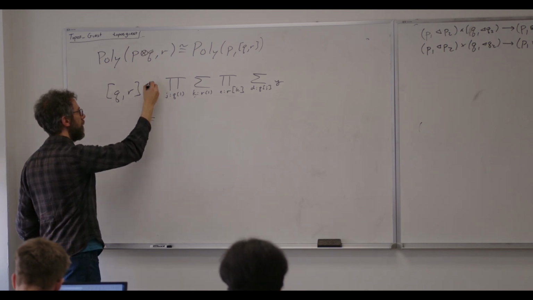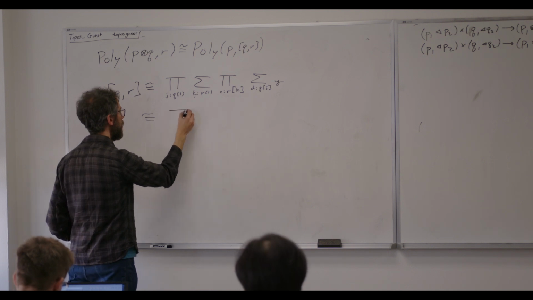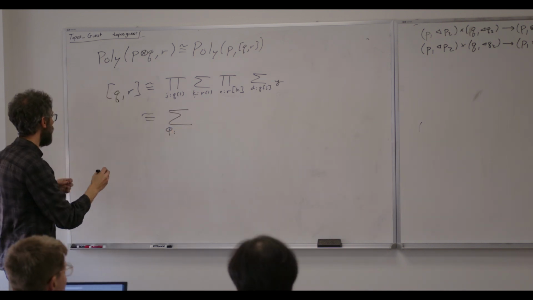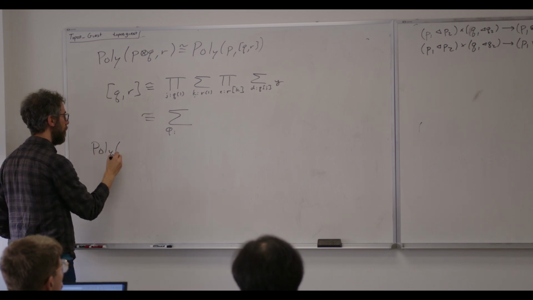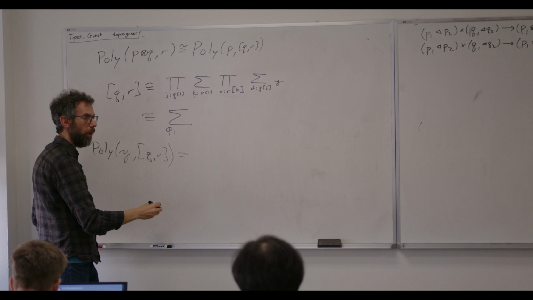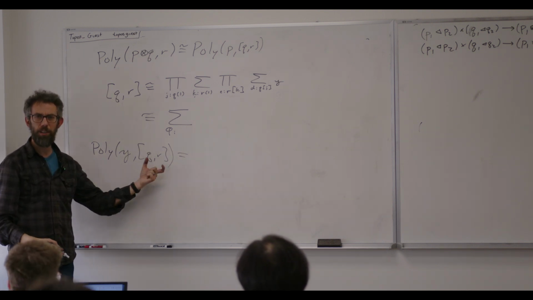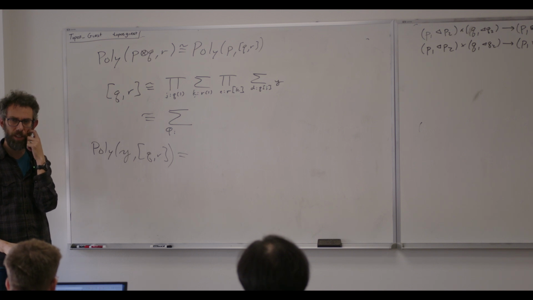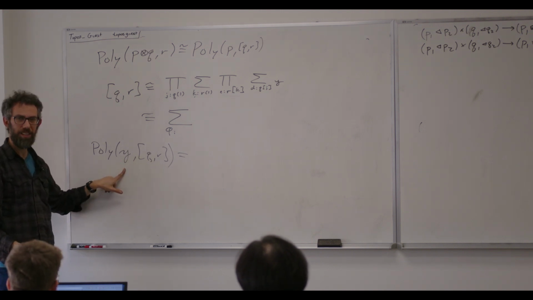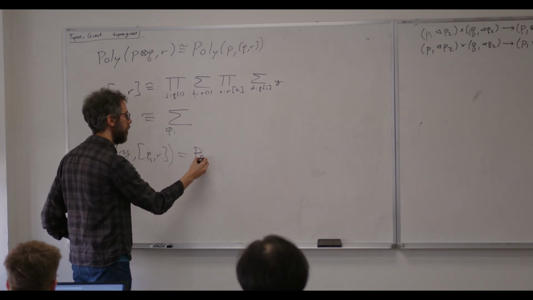Another way to write this is we can distribute some stuff. What's great is that we know the polymaps from Y to QR are what? Anyone remember why I'm writing this? QR is an internal hom. If you probe the internal hom with the monoidal unit, something good happens. It's the hom: polymaps from P to Q.